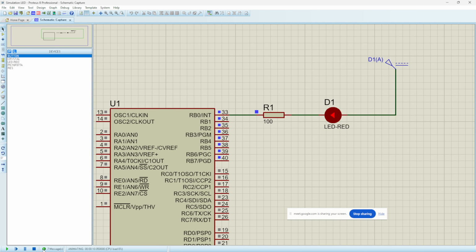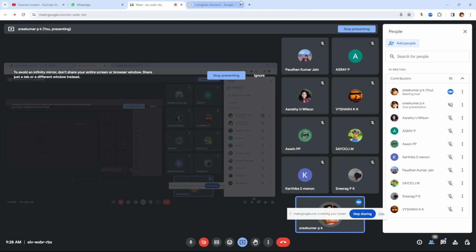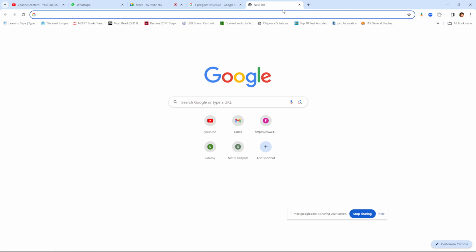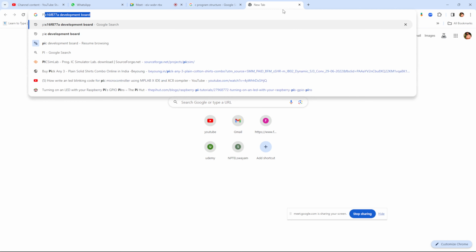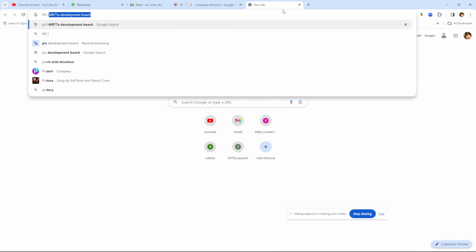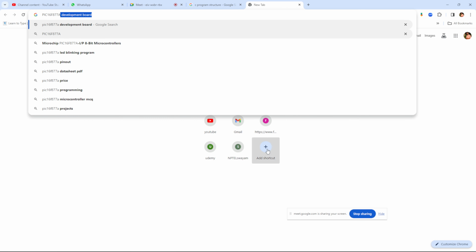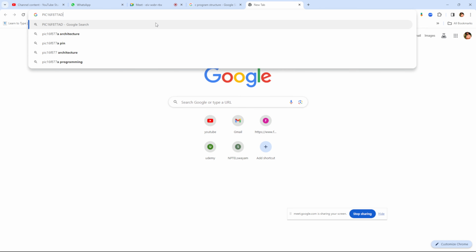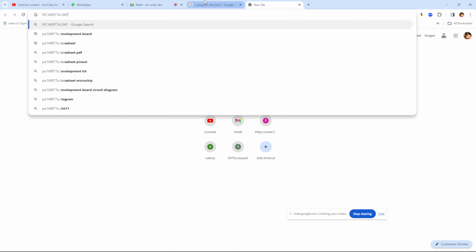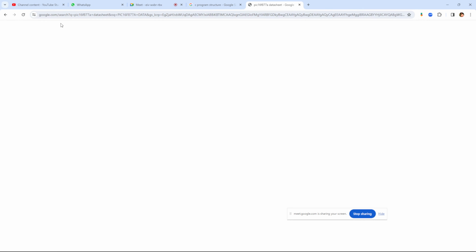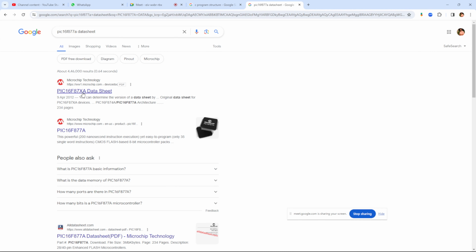So we will have a little learning about the microcontroller PIC16F877A now. For that, you all need to download its datasheet. Go to Google, type PIC16F877A datasheet. Yeah, the very first result you can open.